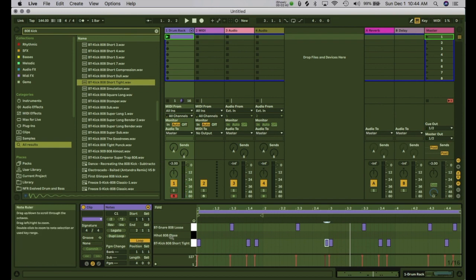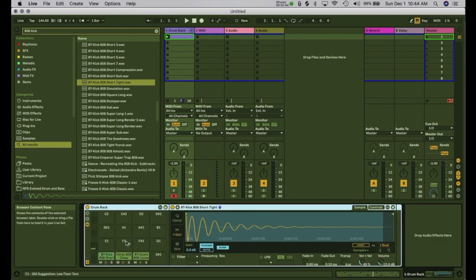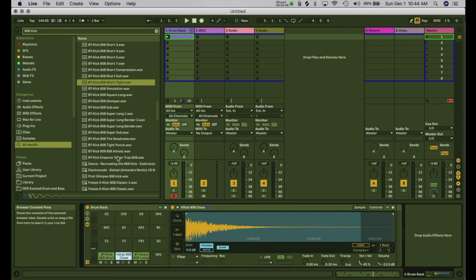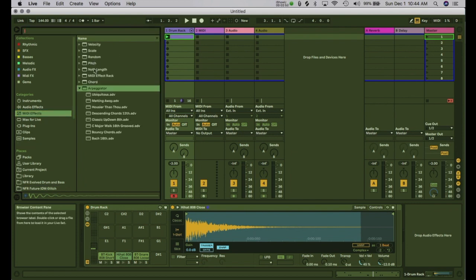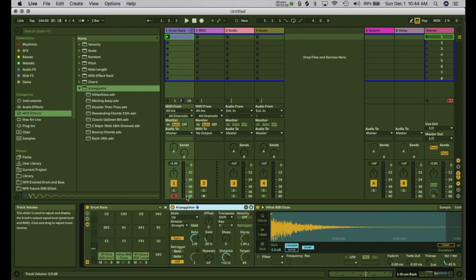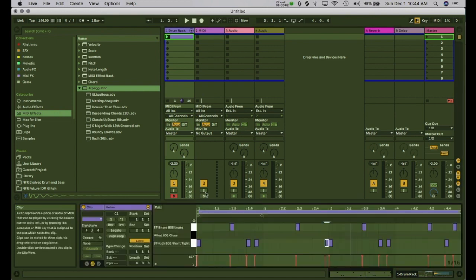Alright, and let's add some hi-hats. So for this, we can actually do a bit of a trick here by adding a MIDI effect, and we'll just put the arpeggiator right before this. And now we can automate this rate to create our pattern. So let's draw one long note here. I'll just click there, make it legato, and drag it all the way out.